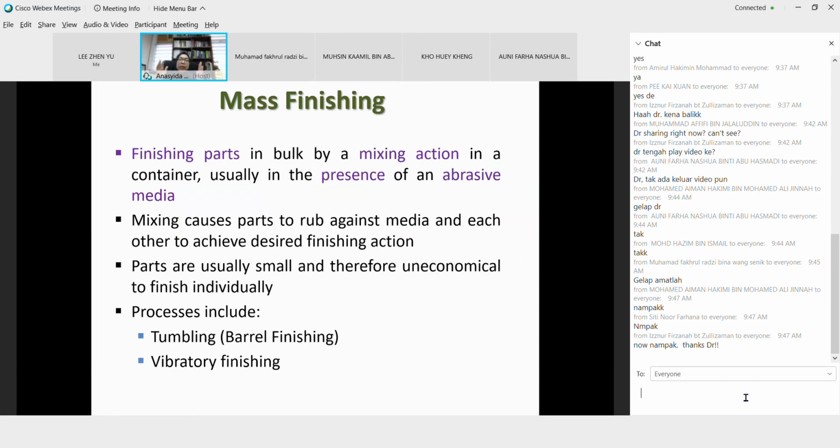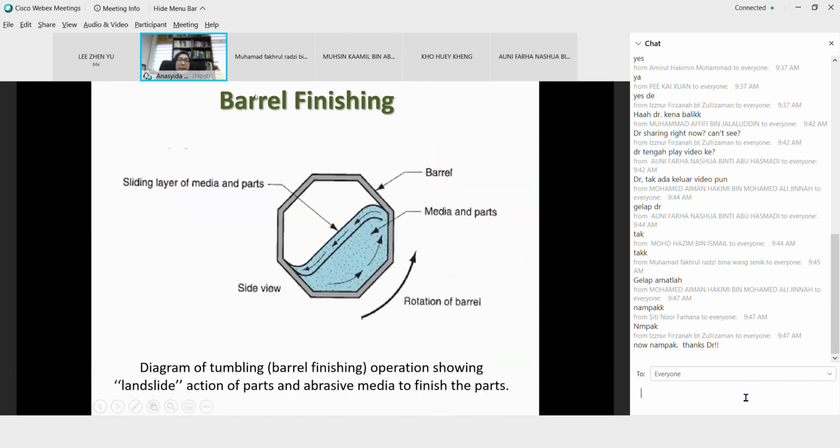These are put in either what we call a tumbling or a barrel. This is a barrel, and we include all the parts in this barrel. We also add the abrasive media. When the barrel is rotated, there will be collisions of the parts and also the abrasive media. So this will clean the part.